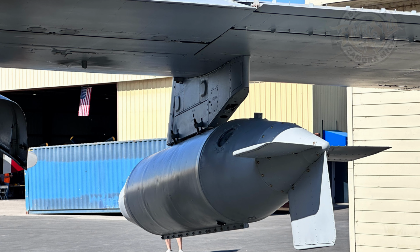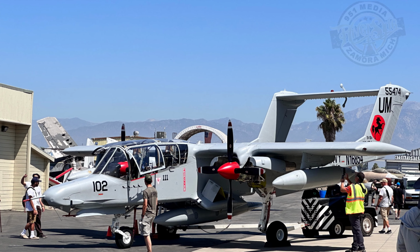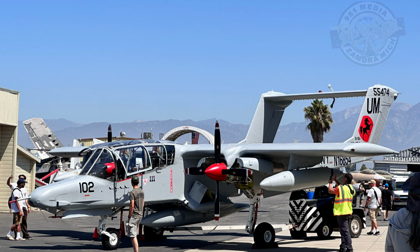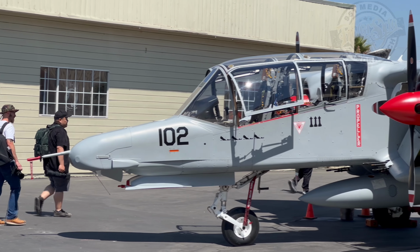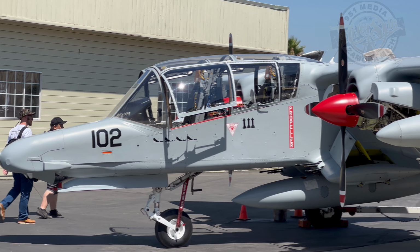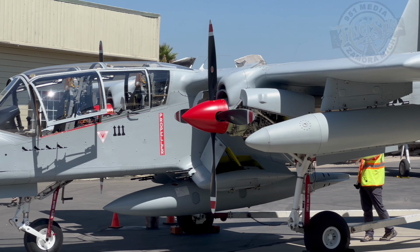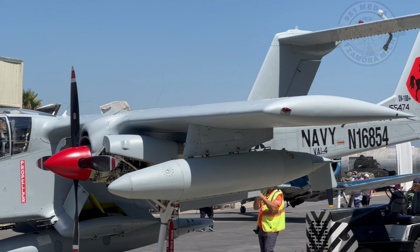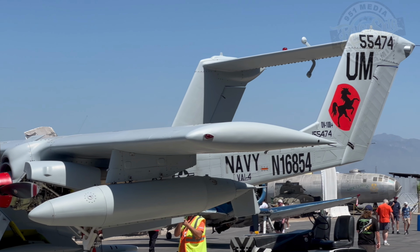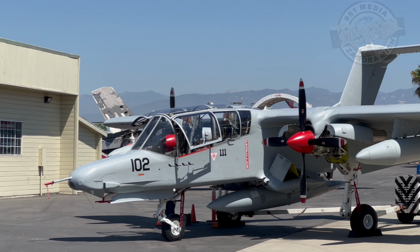The service branches had different opinions about the Bronco. The Air Force was displeased, to say the least, with the plane itself. They preferred a faster, more heavily armed plane, and I would imagine something like the F-100 in the forward air control role. The Marines, by contrast, liked the Bronco just the way it is, and they continued flying the Bronco until 1994.